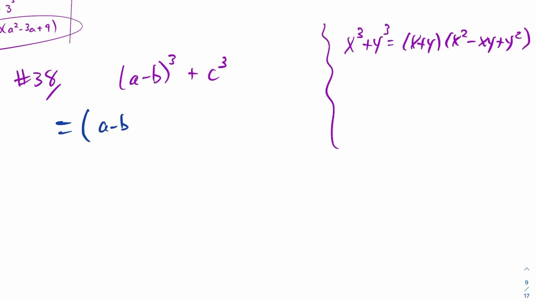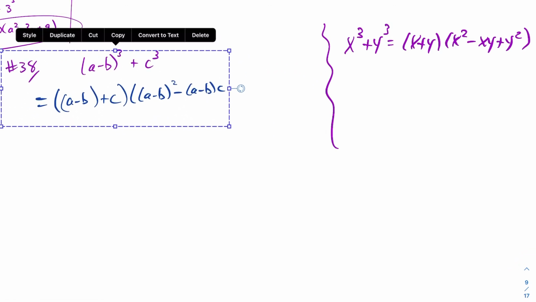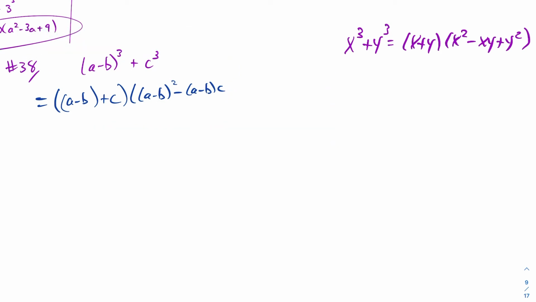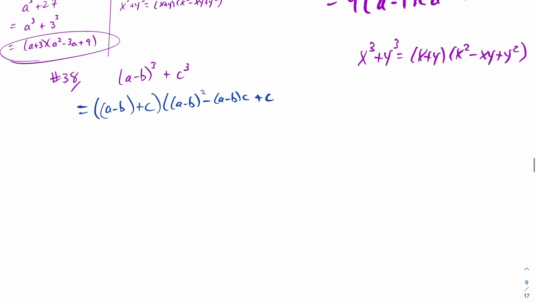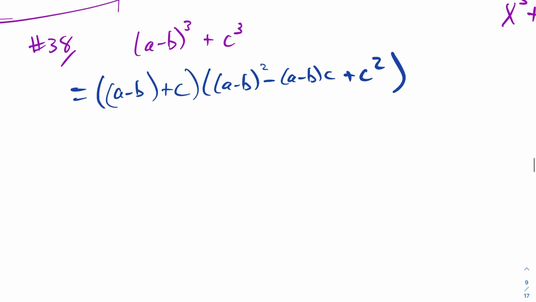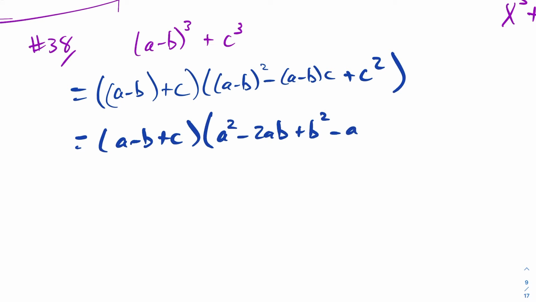So it'll be my x plus y times, you're going to square the first, and then the product of the first and the second, and we've got the product of the first and the second here, and then plus the last term squared. Looking at this here, we can drop the brackets on the a minus b. That doesn't affect it at all. I would probably expand this out here, just to see if there's anything we can simplify inside. So if I square the first to get a squared, first times second times 2, square the last, I can distribute that c value, so it becomes minus ac plus bc plus c squared.